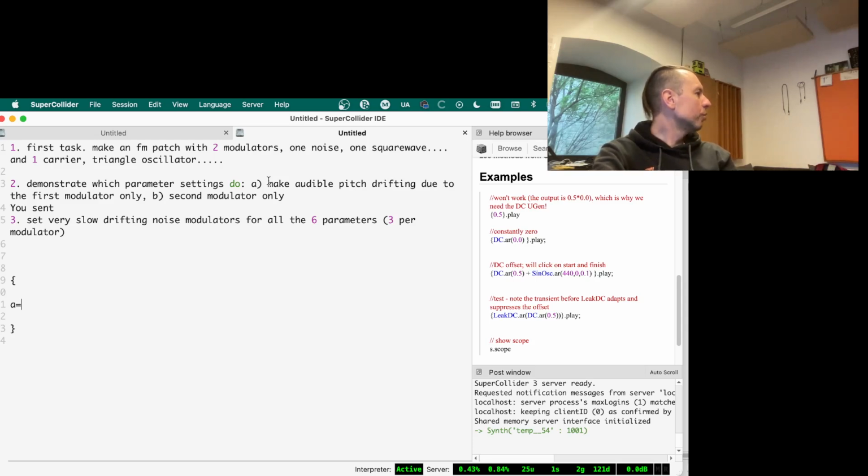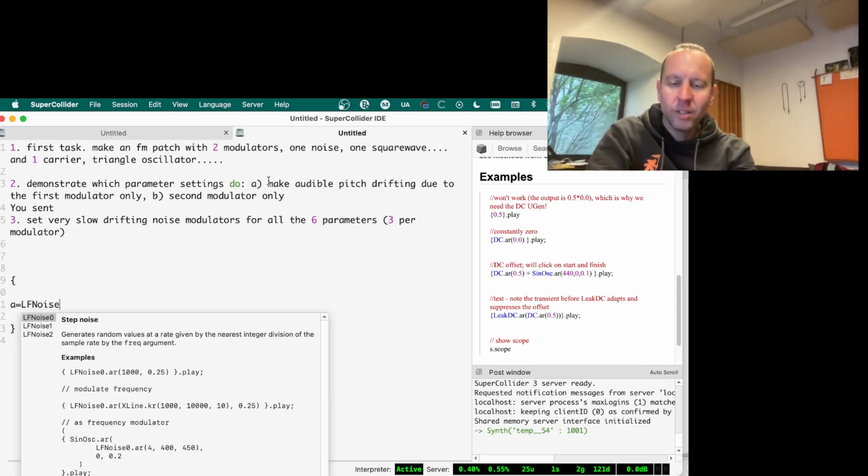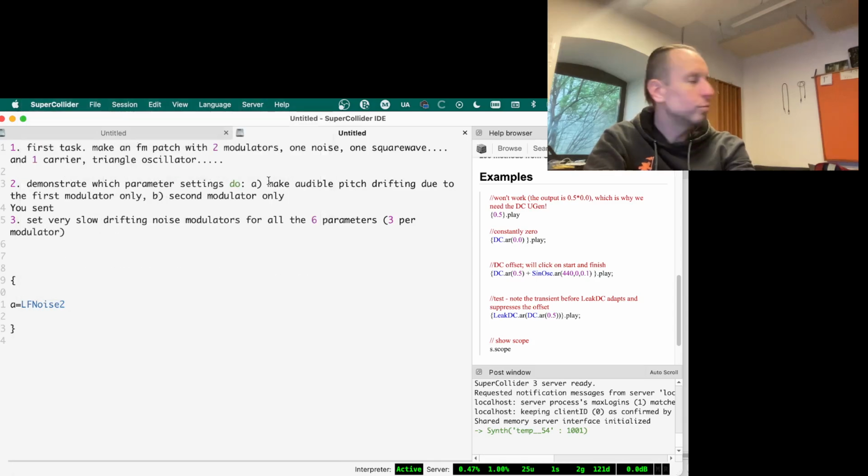So do you remember any other noise sources that we've looked at in the meanwhile? LF noise, indeed. So LF noise comes in 3 types, 0, 1, and 2. You remember what these are? Stepped noise, ramp noise, and quadratic noise. Yeah, so what does this mean? Well, stepped noise should be something you can interpret. Can you try and do that for me? What do you think stepped noise means?